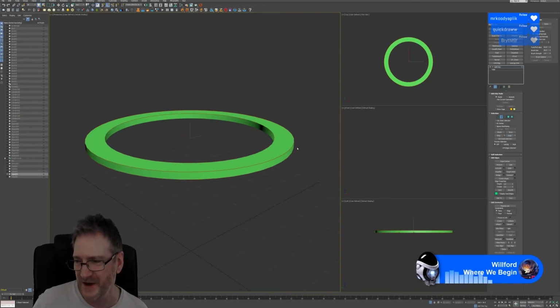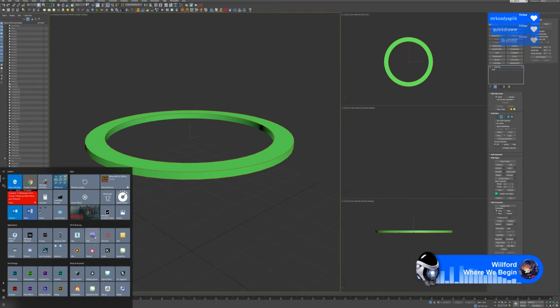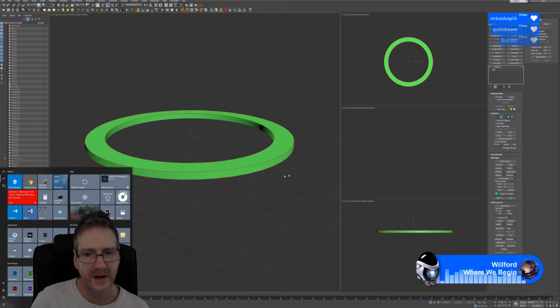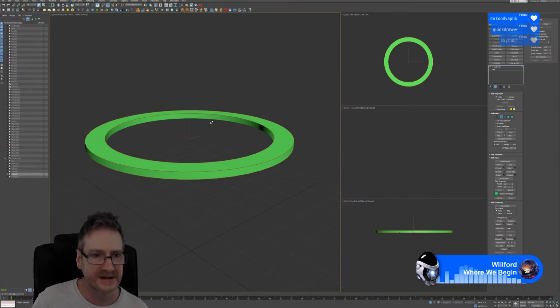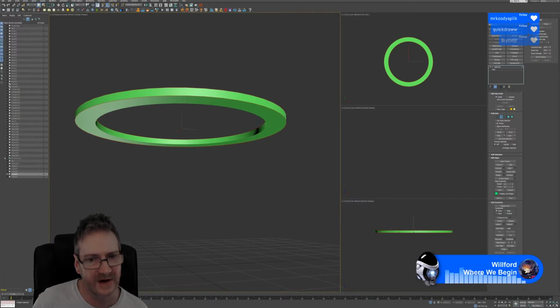Beck says, are you going to render in Max as well? And if so, what renderer? No, I'm going to render in Eon Vue. It's hidden behind me. I'm going to be using that program there called Eon Vue to do the rendering, because it does really nice work. If you need to render environments, it does environments really nicely. And I want to put this in like a garden, so I'm going to use Vue.